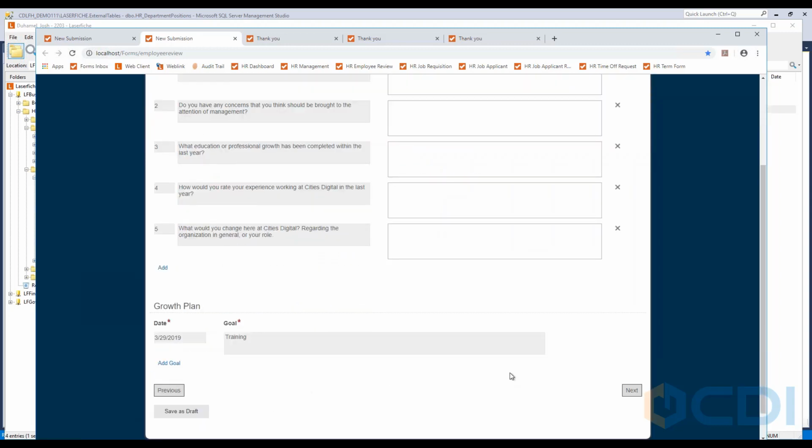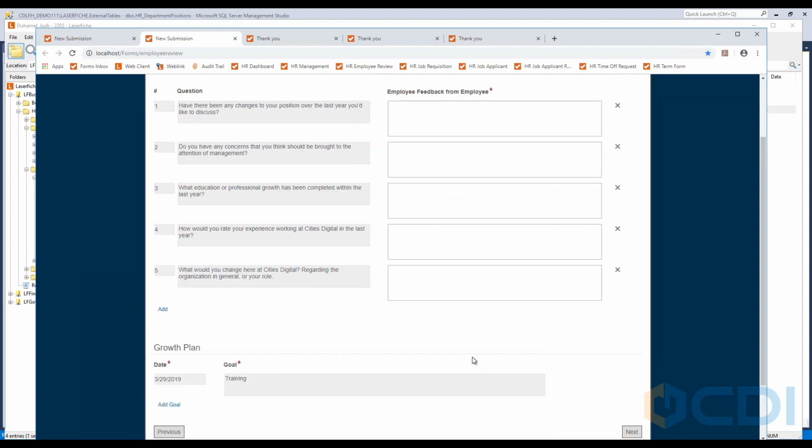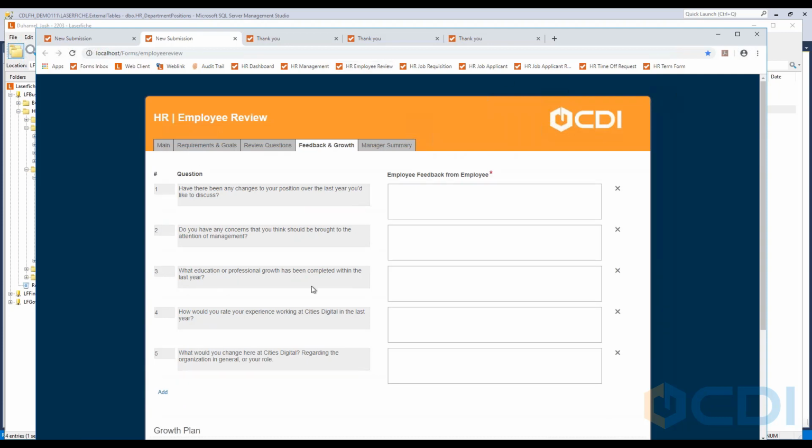My updated growth plan would show up here. And again, all of that is just collected and pushed into a SQL table from interfacing with forms. All right, so really that's all I had on the docket today, was just taking a look at how you can interface with those SQL tables to collect information that you can then use at your fingertips as part of a process later on. So I'm going to open it up for any questions.